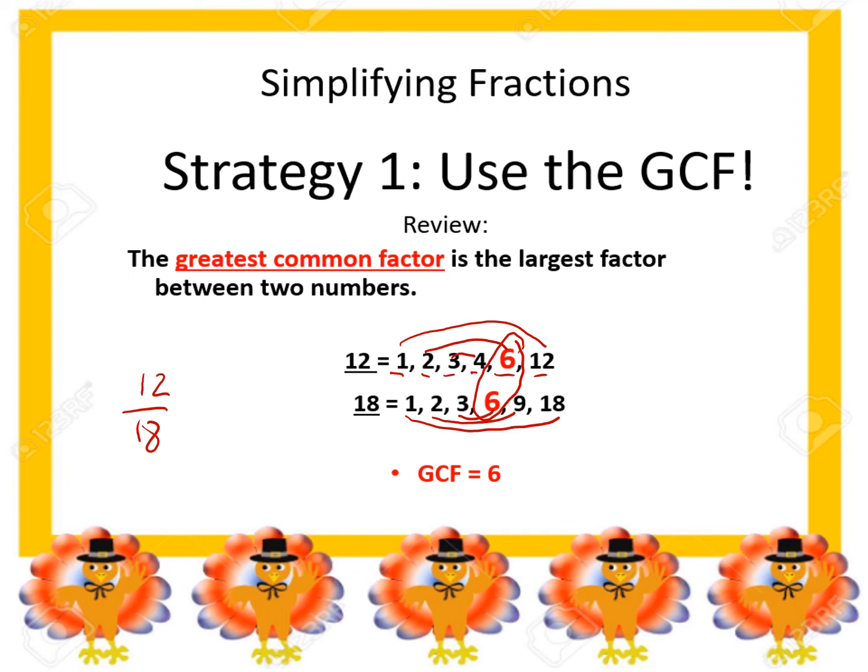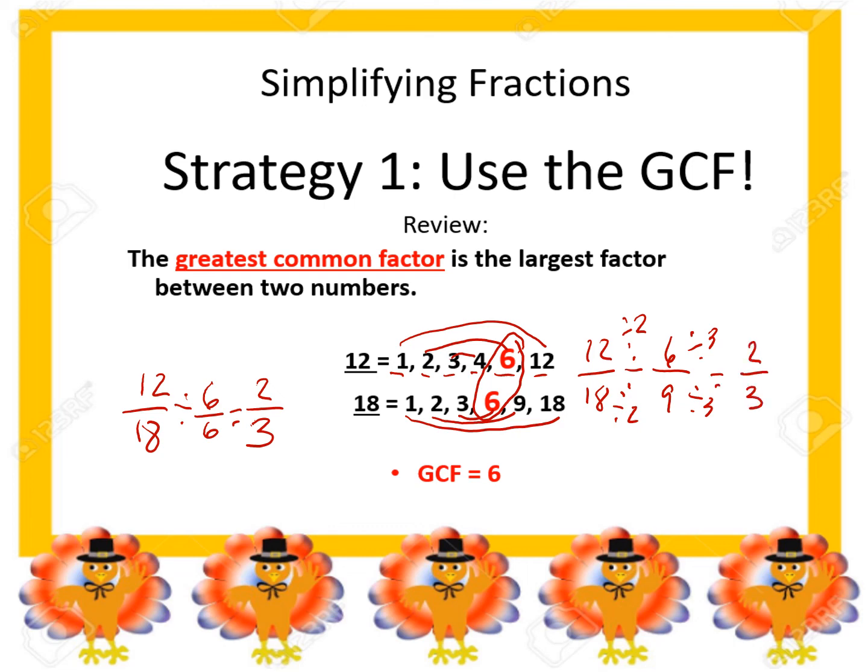That means I can divide both numbers by 6. 12 divided by 6 is 2. 18 divided by 6 is 3. All right, the greatest common factor. The other way we've done that is we keep dividing by what we know we can divide them by until we can no longer do that. Well, if they're both even, I can divide them both by 2. That gives me 6/9. Now the 6 and 9 are both multiples of 3, so I can divide them both by 3, and that gives me 2/3. You keep dividing until you can no longer divide them both, or you have prime numbers.